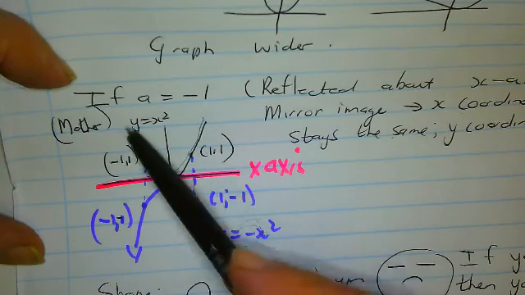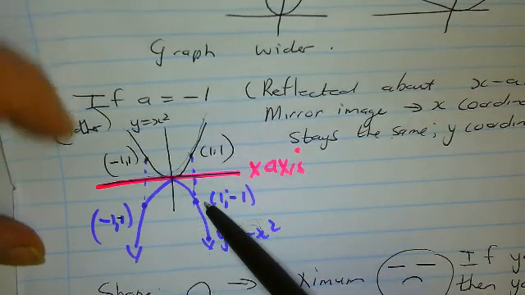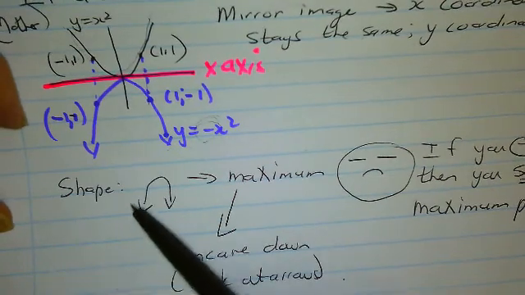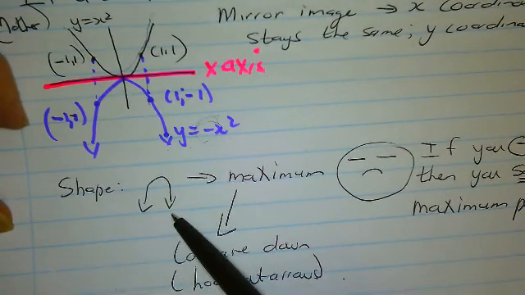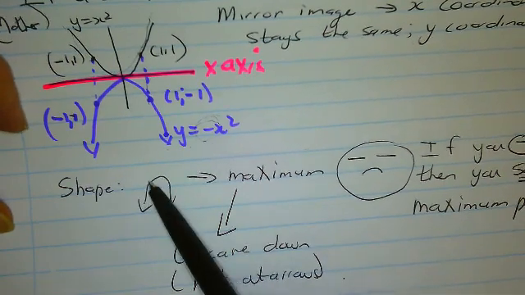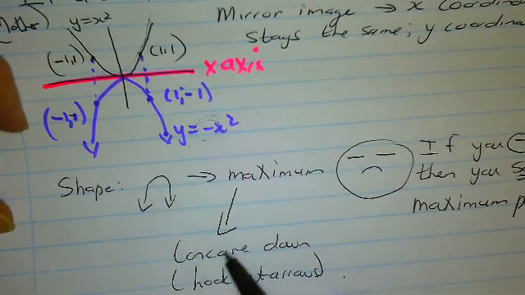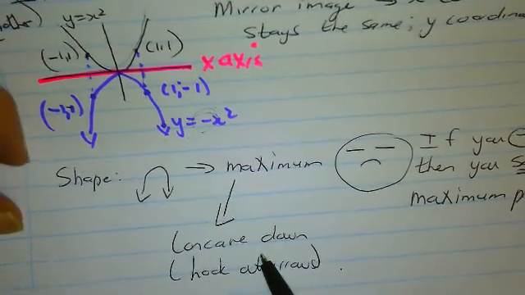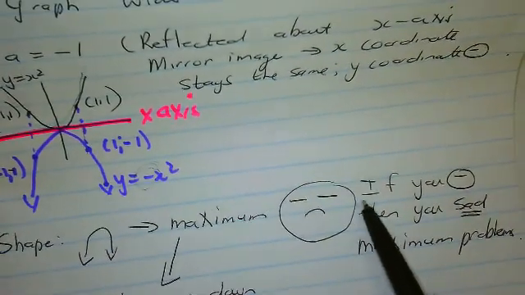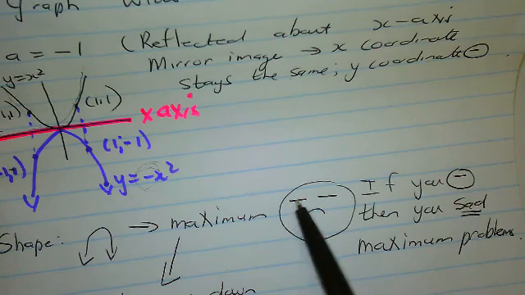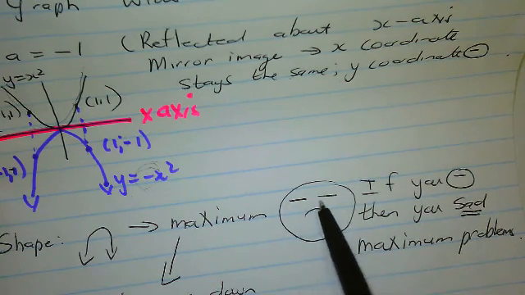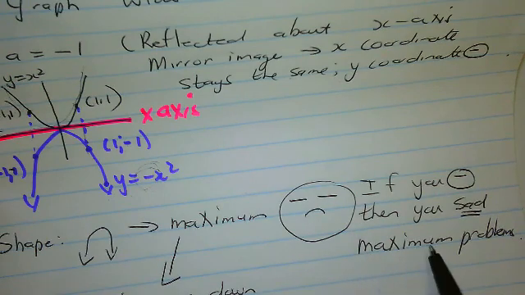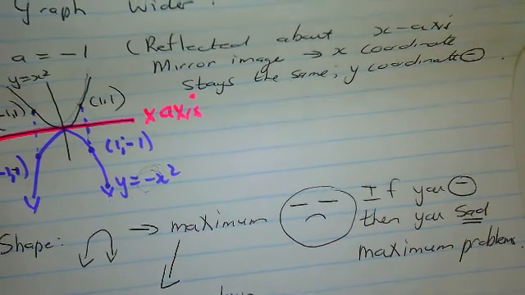Okay, can you see now the happy face will become a sad face. So the shape is then like this. The arrow is showing down. We call that the maximum. So that's the highest point there that it's turning. Concave down. Look at the arrows showing down, so it's concave down. So you can remember this. If you're feeling negative, you will be sad. Can you see the sad face there? And you will have maximum problems. So that's the effect of a. Please copy this in your notebooks. Then let's have a look at the next step.